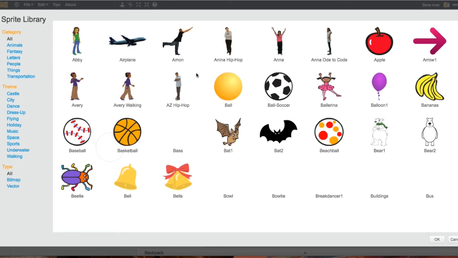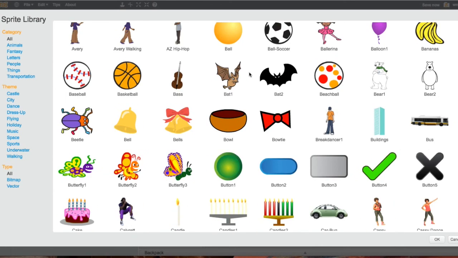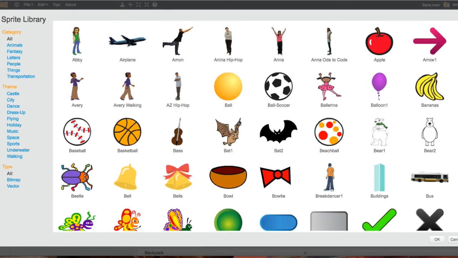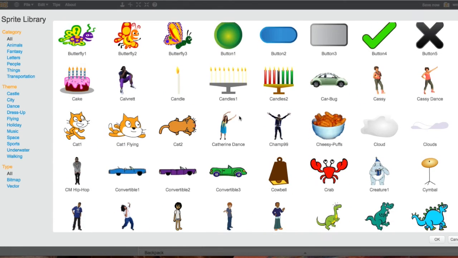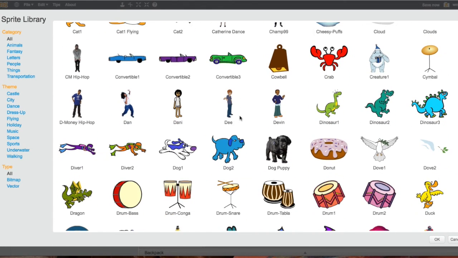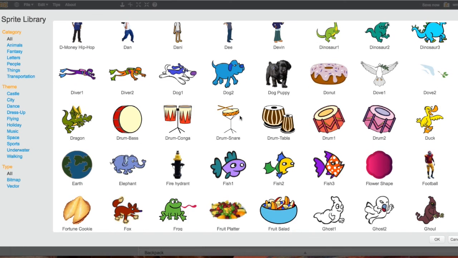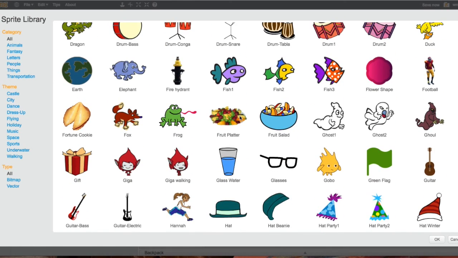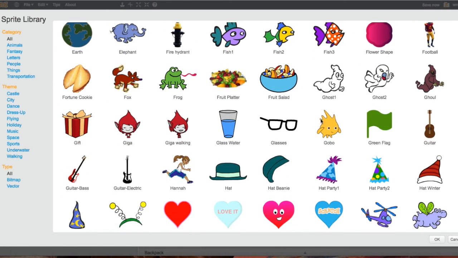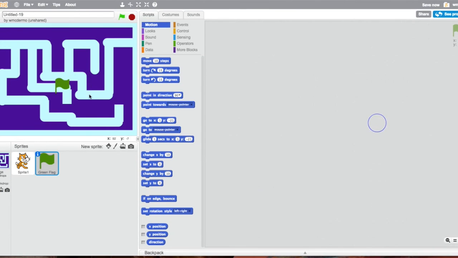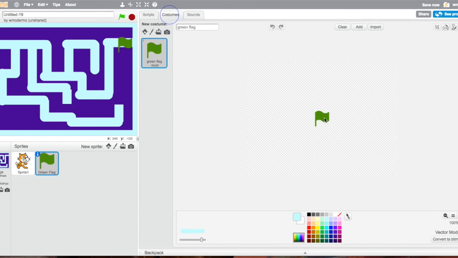But the next thing, I guess, is how do we know when a character has reached the end? We have to put something there so that he knows he's finished. So in this case, I'm going to look for a finishing line flag. So if I scroll down far enough, I will see a flag. There's one right there. I will pick my flag, put it at the end where I want it to be. Again, it's too big. So let's go to costumes and make it smaller so it fits. And then drag it into the place I want.